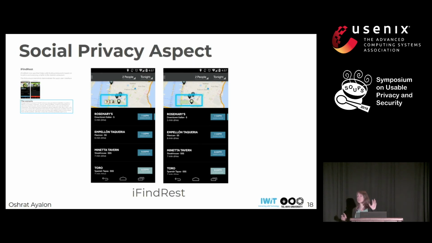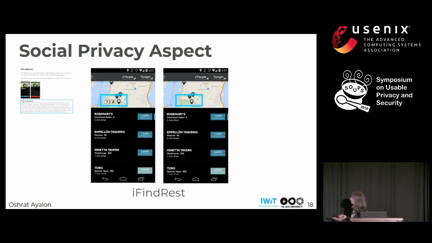Okay, so I told you that we had 3 social and 2 institutional scenarios. So this is an example of a social privacy aspect. In this case, the participants were told that if the restaurant is marked in green, it means that someone from their contact list also made a reservation for this restaurant in the same hour.